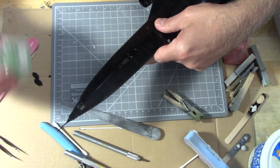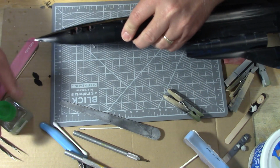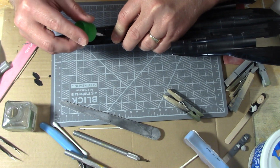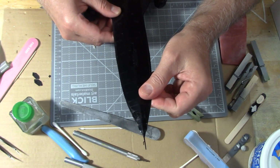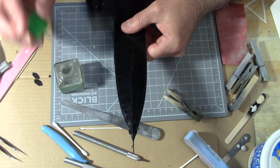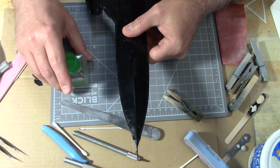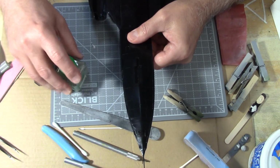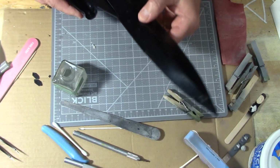I think I'll just run some Tamiya Extra Thin down in it. I'm going to be pretty heavy with this because I wanted to get it down there and get a good bond. This is a pretty long model.